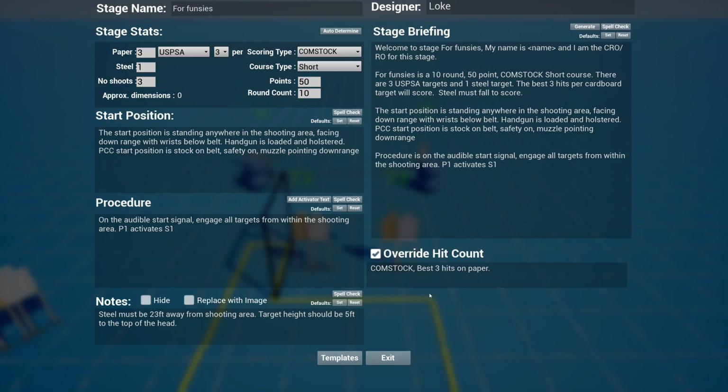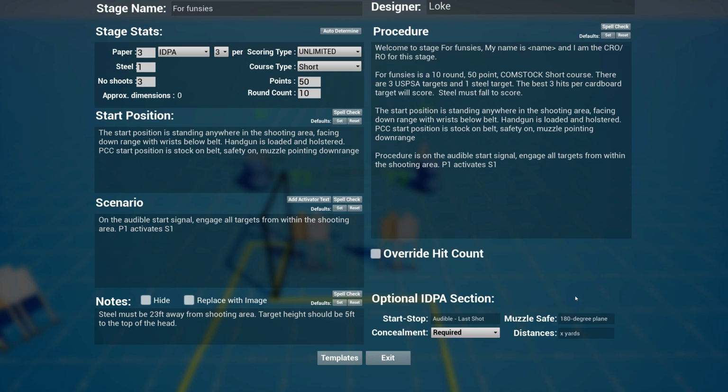There are some cases where this system is too restrictive for some stage designs, maybe for other disciplines. And so this allows you to write whatever you want here that will fit into that text. This area is also dedicated to certain customized, more discipline-specific details. So let's say, for instance, this is not a USPSA stage. Let's say this is an IDPA stage.